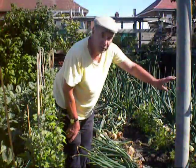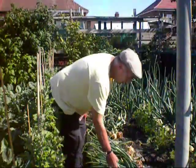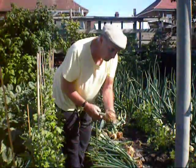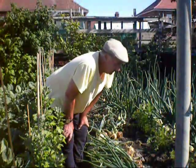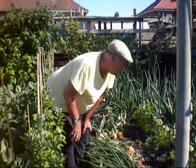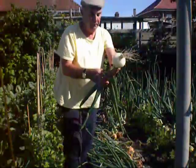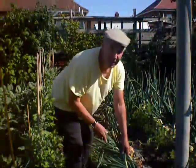People often say to me, 'Why do you bother watering onions in the winter?' You can get dry spells throughout the winter with no moisture around, and a wind blowing dries the top of the soil off — the bulbs are prone to drying out and they'll bolt. So even in winter, if I think it's getting too dry, I'll go along with the watering can and just give them a drop. It's an easy job to do. These Japanese ones are the yellow variety — there's three or four different varieties you can use. Absolutely fantastic.